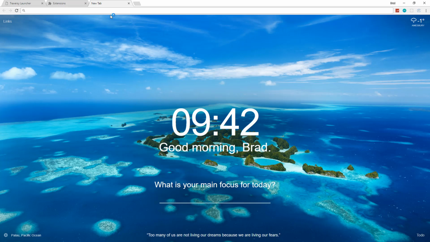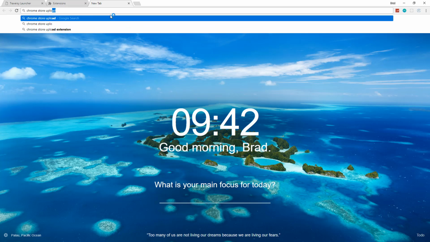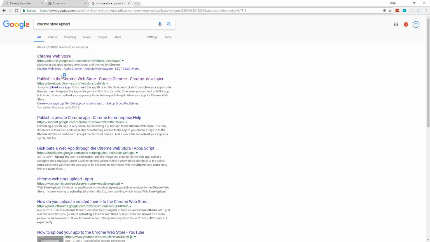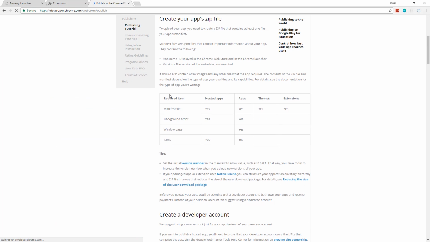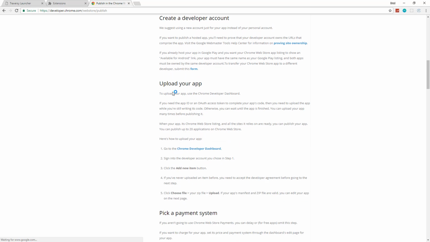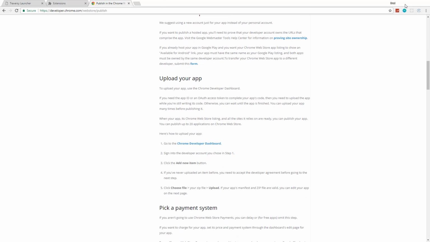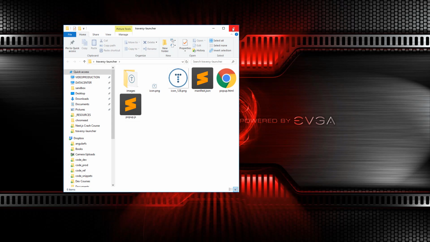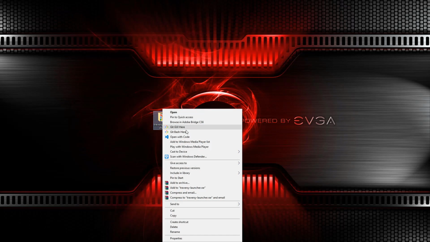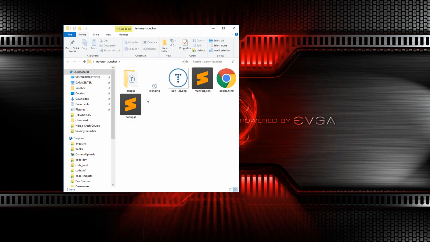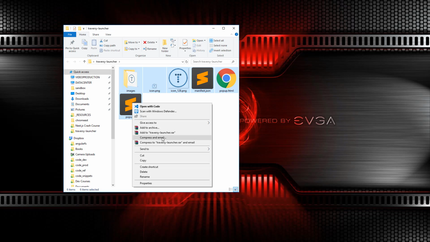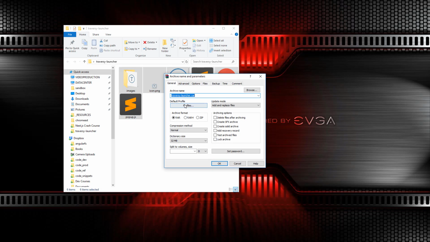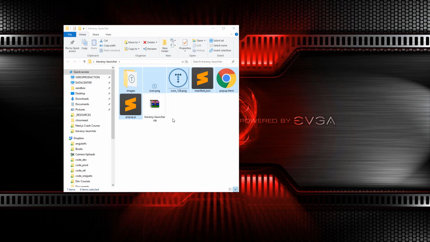Now for the Chrome store, what you want to do is go to your developer console. Actually, let me just search Chrome store upload. I forget the exact URL. Let's see, publish in the Chrome web store. So this is kind of a tutorial on how to publish it. Let's see, so basically you want to zip your application up. So you would take this whole folder, so everything in it, and actually you would just grab everything and then add it to a zip file. So we'd go like that, and then you could actually upload that to the store.